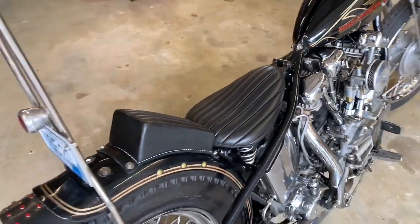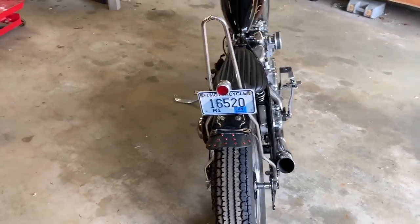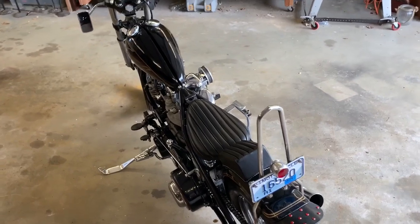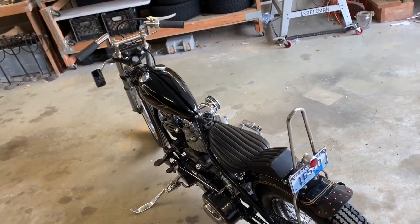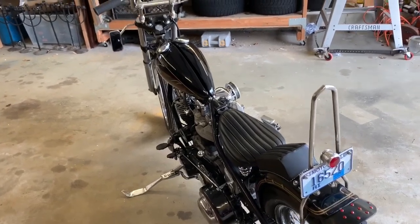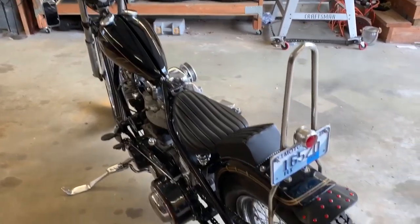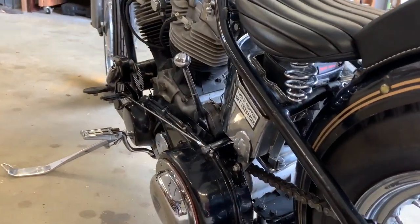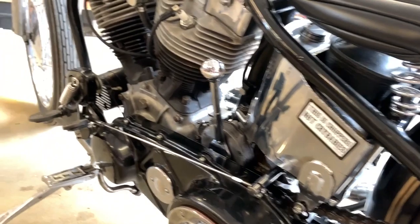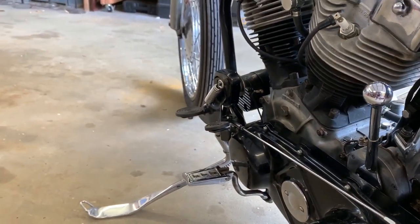Running seat and P-pad by Rivers Seat Company. Made the sissy bar in stainless steel and narrowed an early iron head fender. I built this bike when I was living in Brooklyn — out of a small one-car garage — so you can imagine from all the fabrication noise I definitely made more enemies than friends, but it was worth it. Shifter knob was made by my friend Kim. Love that thing. Got my mantra on there: choppers not crybabies.